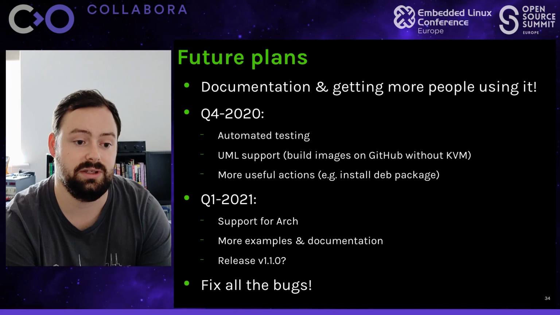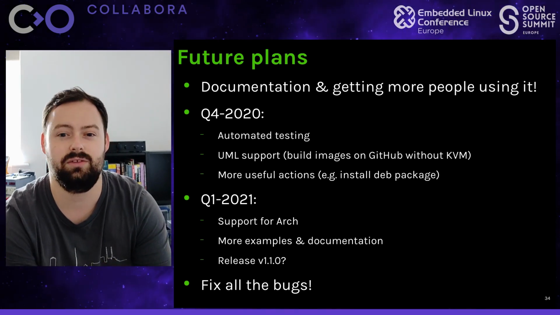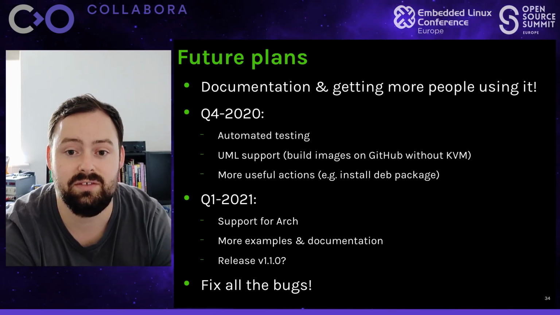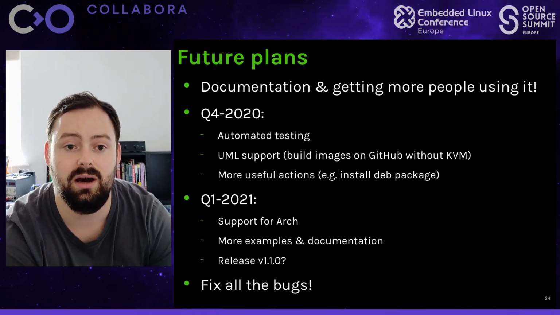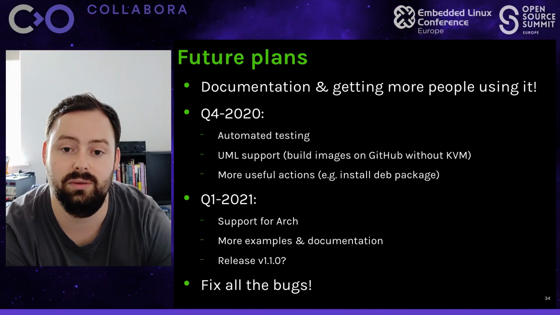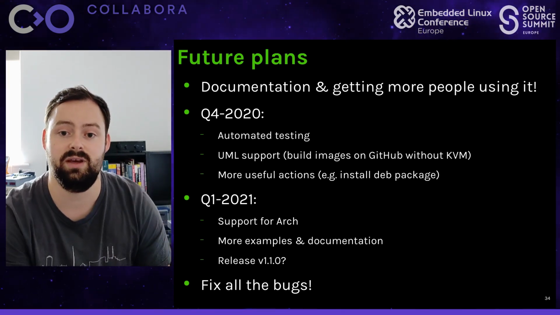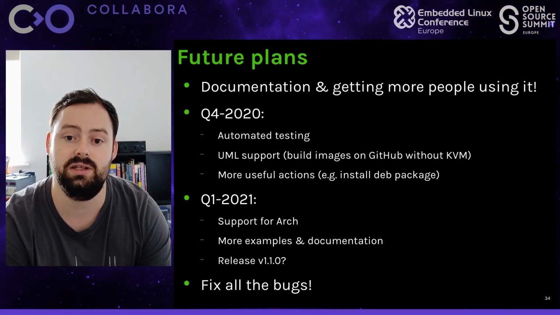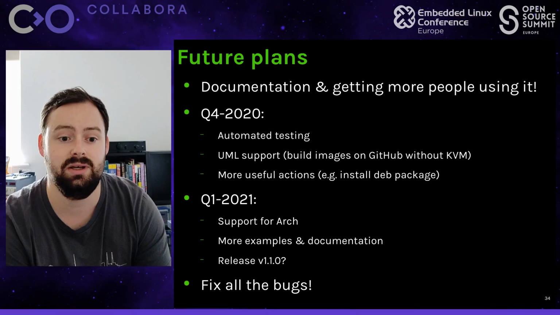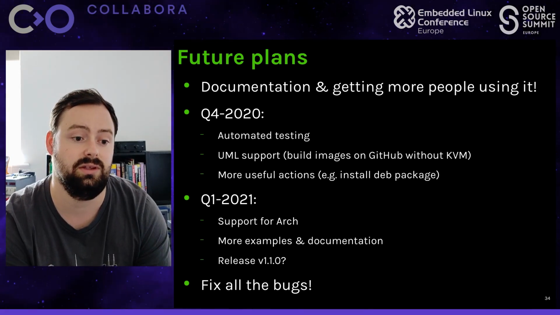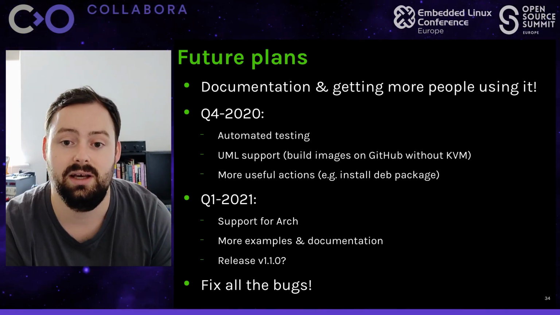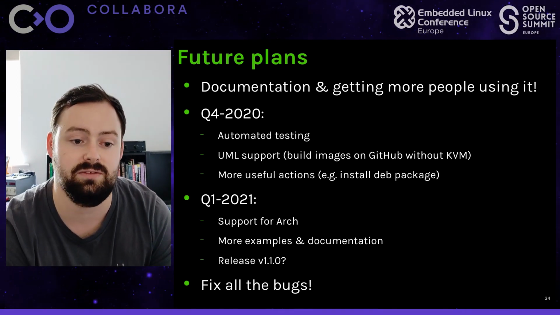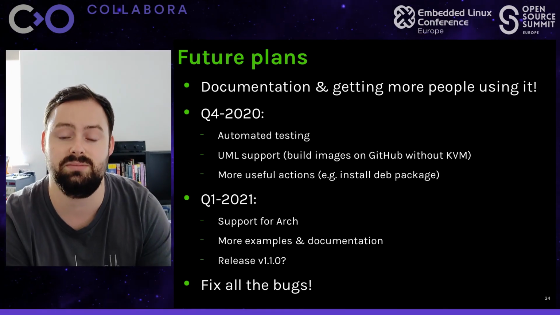We want to add in user mode Linux support, and this kind of goes back to the original point that we made about Debos only running with KVM. So our GitLab runners have been designed so that KVM is installed on them, but normally if you run GitHub Actions or GitLab runners, they don't have access to KVM. So we want to add in UML support here. User mode Linux is a bit slower than KVM, but it works quite nicely for GitHub Actions and GitLab self-hosted runners.